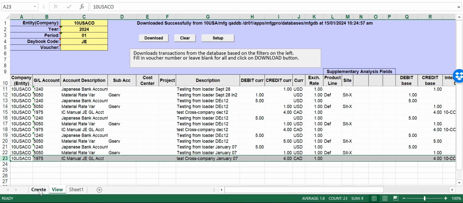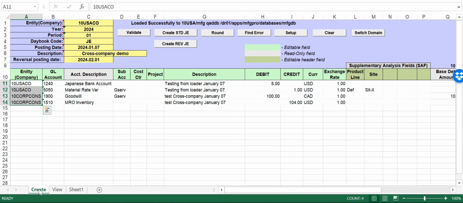This data loader allows us to manage the SAF codes as well, conveniently in Excel. We enter the SAF concept codes right into the header line. We can enter the SAF codes on the transaction lines under the corresponding SAF concept code. The loader allows up to 5 concept codes.